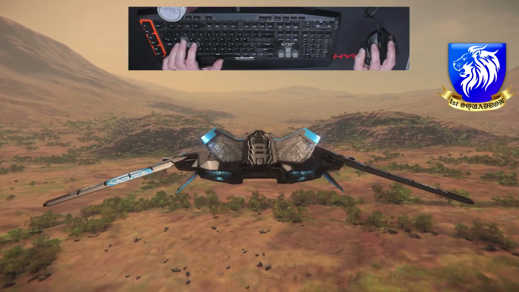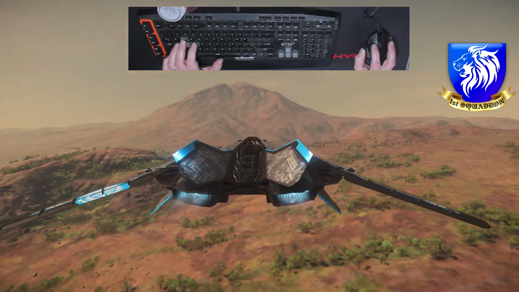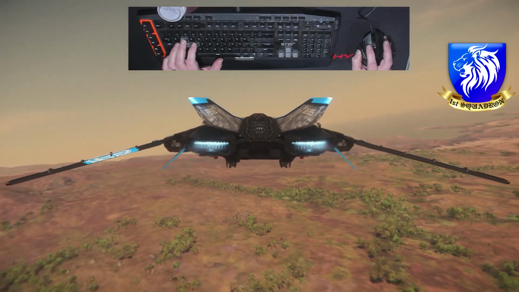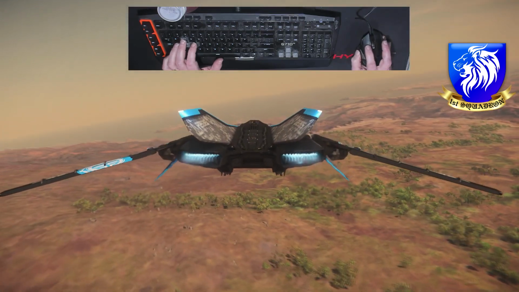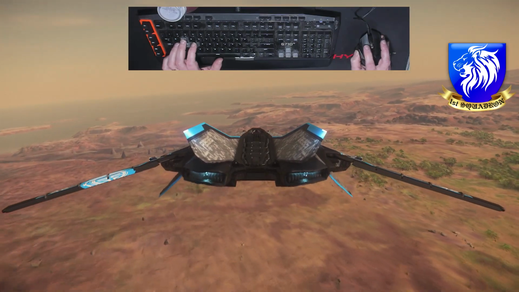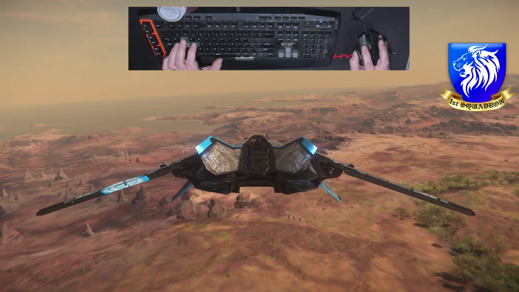All right, we're going to turn the other way. And you can see we're not going directly the direction we are aiming. We're going more to the left, right? We're slipping. All right, perfect. And now we're going the way we're pointing.